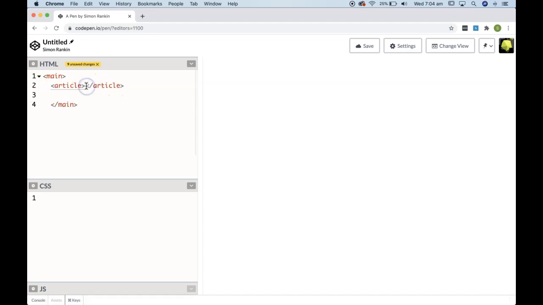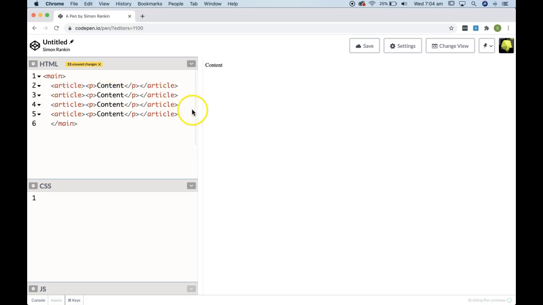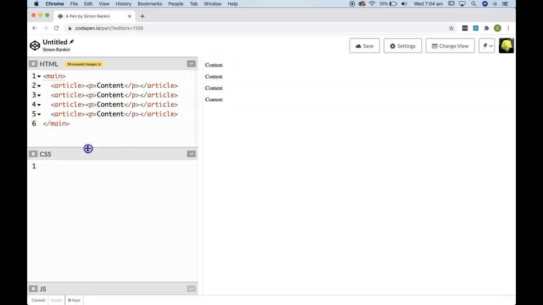And I'll put a little bit of content inside of each of those, like so. And I might make a few of those, maybe 4. Alright, so there's my HTML. One main container that's wrapped around a bunch of other HTML elements.